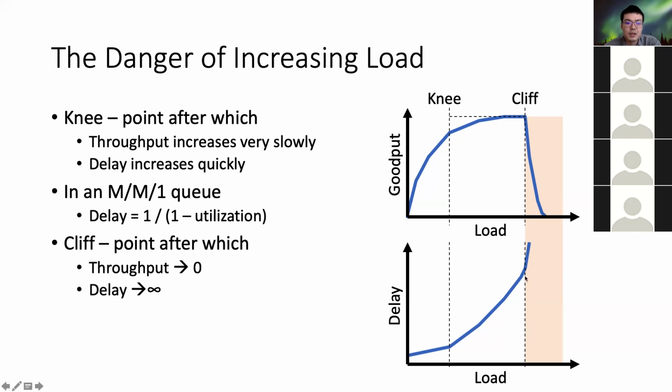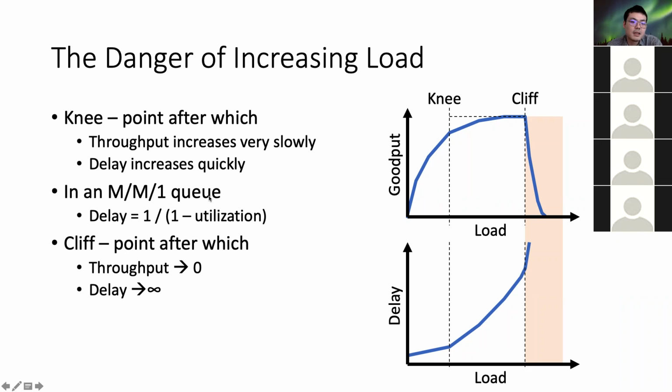This is the conclusion we talked about in, I think, probably the first lecture. You should over budget your hardware, your bandwidth. You never utilize almost close to the capacity of the bandwidth. You should over budget, like only use 20% of the bandwidth. Otherwise, even though throughput is okay, you will have a very long delay. Before the knee, the delay is also low and the throughput is reasonably high. When you go beyond the cliff, you never get something through. The delay becomes infinity, the throughput becomes zero.